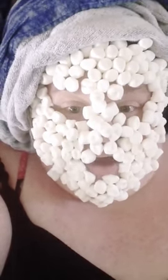This is one of the inventors of the mini marshmallow facial. Warning: we will not be held responsible for anyone who uses square marshmallows. Do not use square marshmallows — we don't want you poking your eyes with a marshmallow. Square marshmallows are dangerous. No square marshmallows. The mini marshmallow facial.